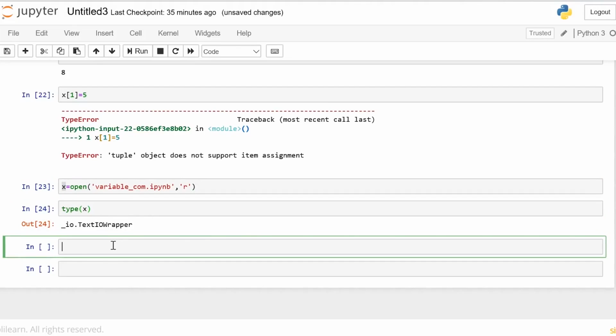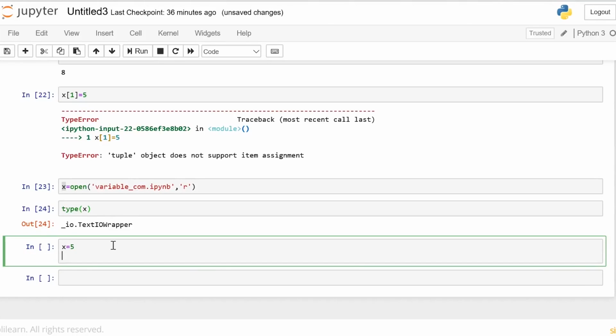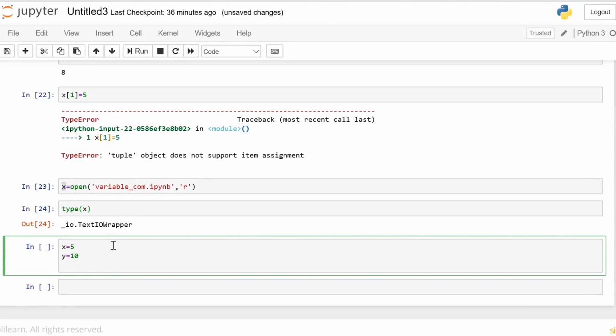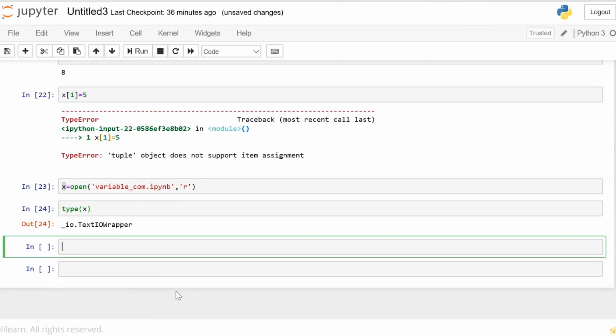Now suppose you want to assign values to multiple variables. What you can do here is, instead of having statements like x equal to 5, y equal to 10, z equal to 7, instead of having 3 such statements, delete, and write x, y, z equal to 5, 10, 7.